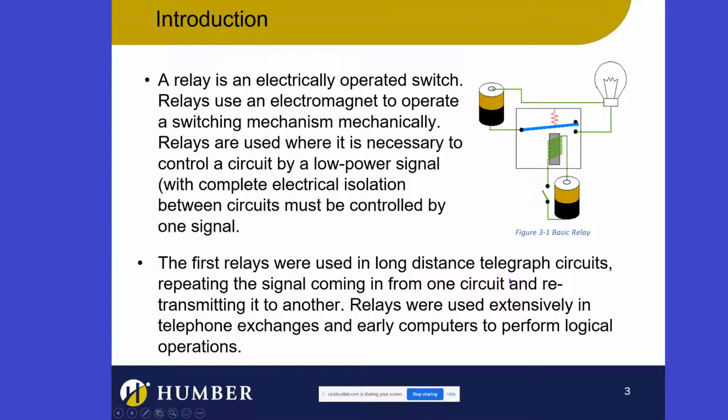And the first relays were used in telegraph circuits. What they were doing was sending these signals along these long, long lines, and they needed a lot of power. But the little button that you pressed on the telegraph, it was beep, beep, beep, beep, that little tiny button, you can't put a lot of current through that. So they were putting a small amount of voltage through that little button, and that was controlling a much larger relay that would send a much stronger current and voltage down the lines. It would go a really far distance.